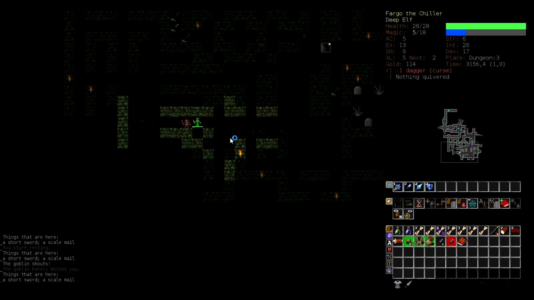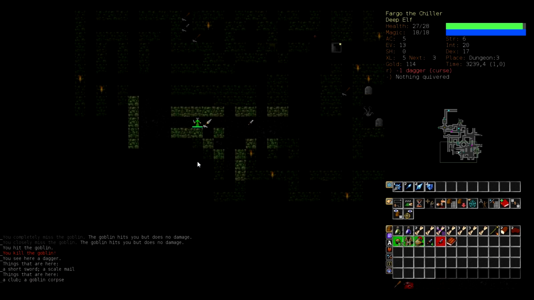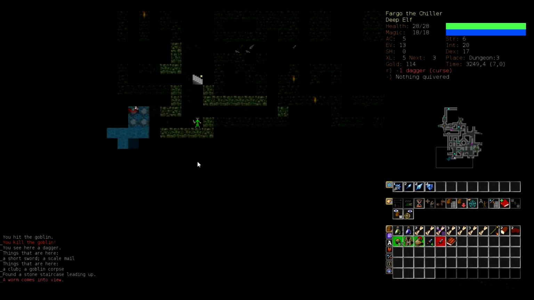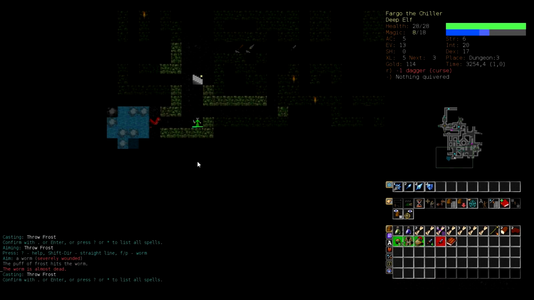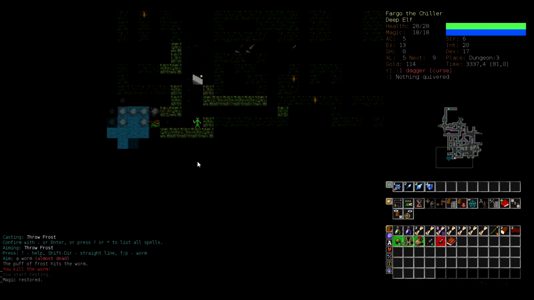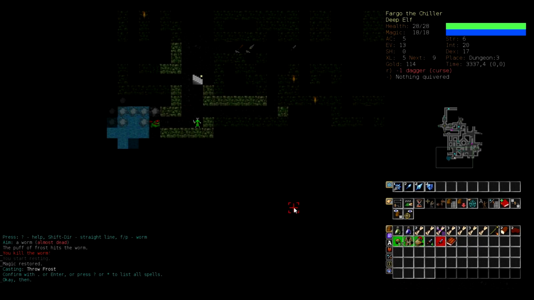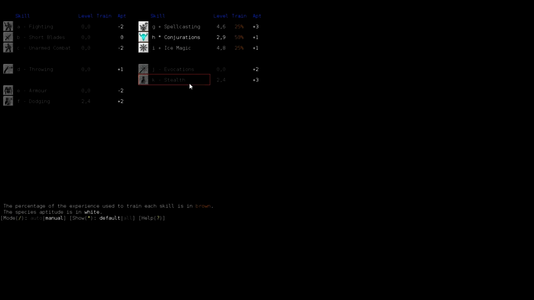And learn to not step towards the doodas. Let's eat the orc. Might as well just hit him with a dagger so I get to keep my mana. Mana is restored. Let's check on... Throw Icicle is down to 24%. It's by Conjuration and Ice. Conjuration, yes. I think I'll train that a bit more.